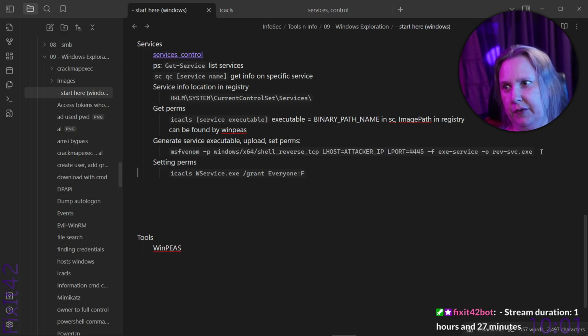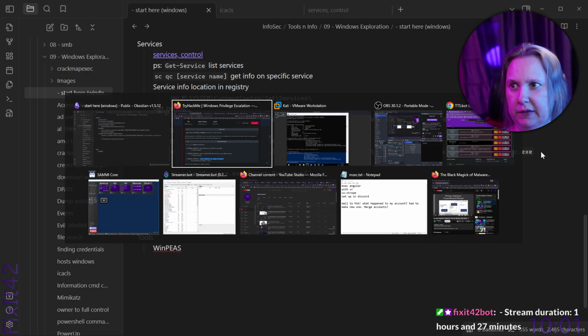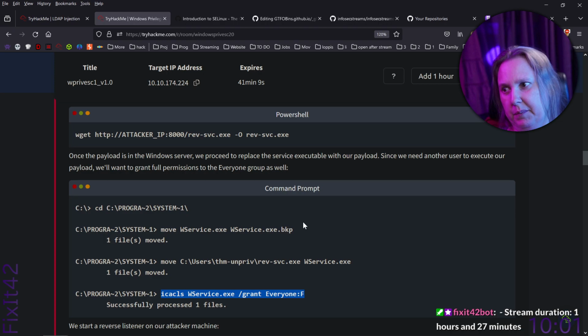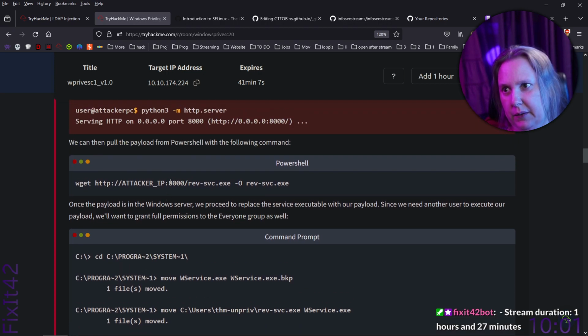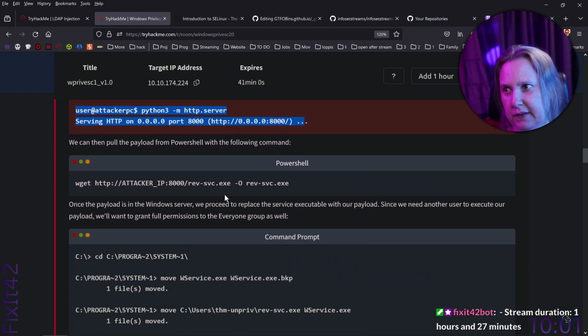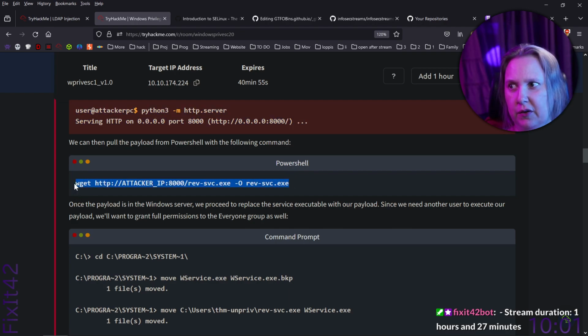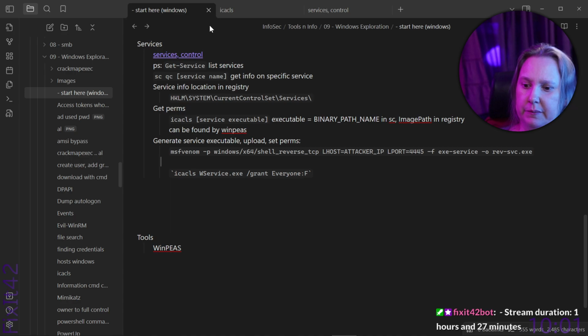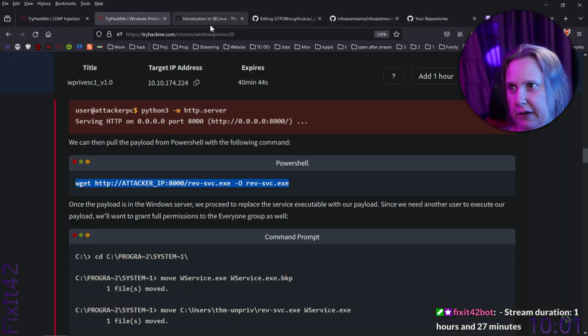So I'm going to remove this one. I'm going to in between here add the actual upload of it. We don't need to start this. This is like basic, you know. But the specific commands on PowerShell and on... apparently I failed to copy this.